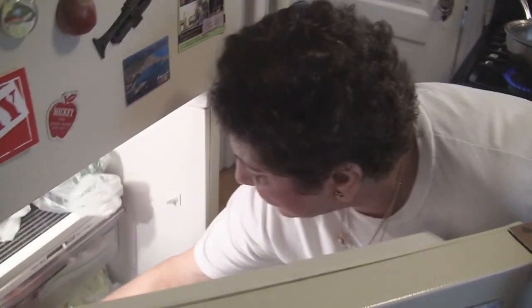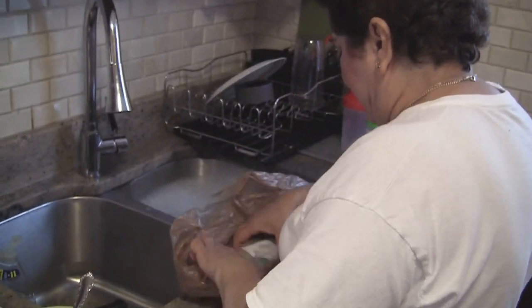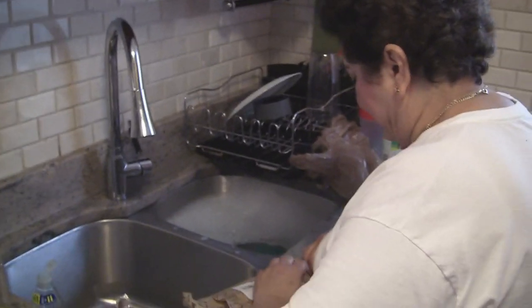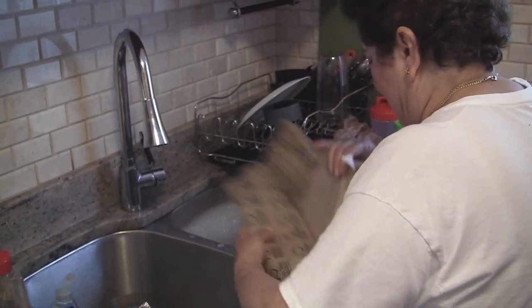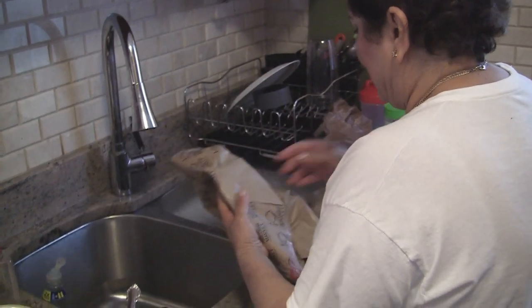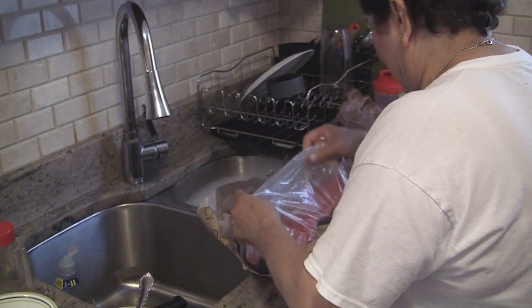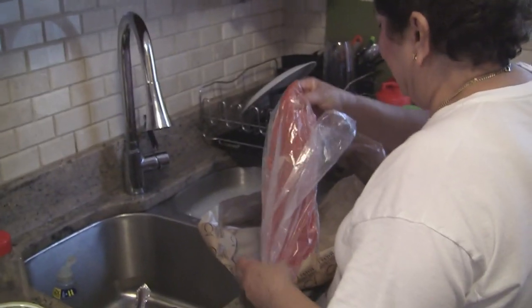Oh, just wait. I have the fish here, I bought it last night. I wanted to get a red snapper, but they didn't have it, so I got this. At the commissary, you have better choices. Where did you get this from? Caterpillars. Alaska salmon, but... Do they have it there like that, or did you have to ask for them to skin it? No, they have it like that.